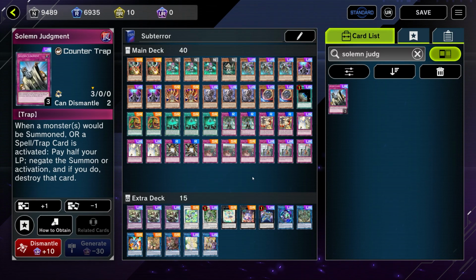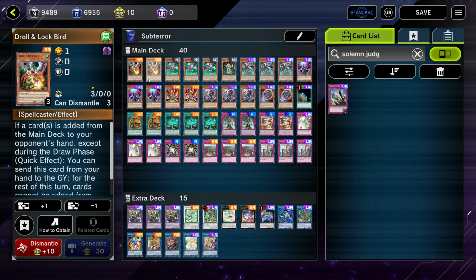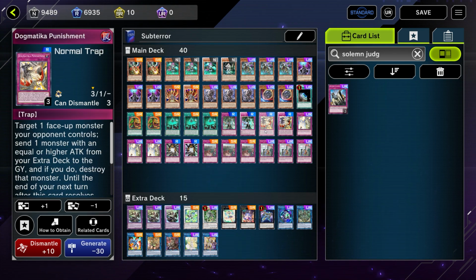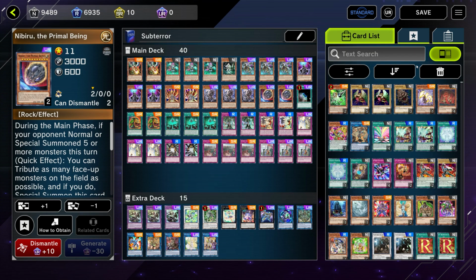Yeah, this is my deck profile. What would you cut to put some of these cards in? Probably cut Lava Golem. Well, Lava Golem for duality. I guess you could cut Drone Lockbird. If you don't like Punishment, I guess you can cut that, but I really like Punishment. You can cut Nibiru. But I feel like I needed to make going second with this deck better, and so this is the way that I went about that, right?